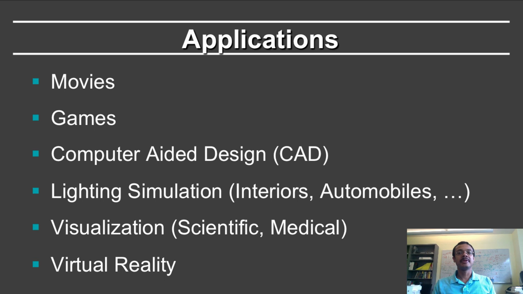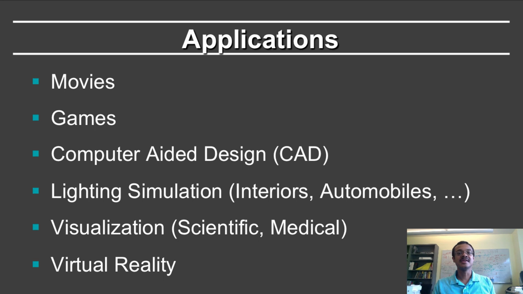But one of the earliest applications of computer graphics was in computer-aided design. Today, if you consider a Boeing airplane, it's made completely on the computer-aided design. Different parts of it may be made in different continents, and they come together, they work perfectly. Lighting simulation is one very important area in computer graphics, and it's an aspect of realistic image synthesis. So lighting simulation is important to create realistic simulations of how the interiors of buildings, interiors of rooms will look, how an automobile will look in an outdoor lighting environment, and computer graphics is used for all of these applications.